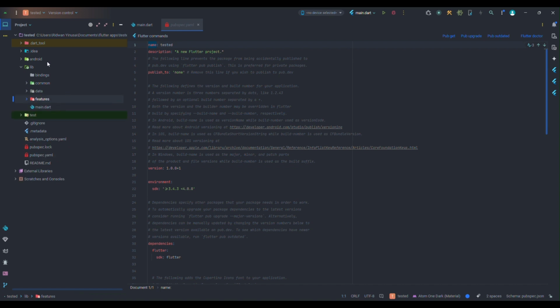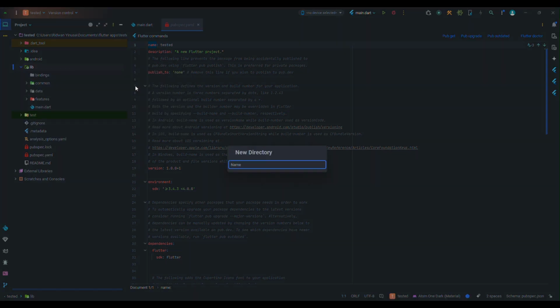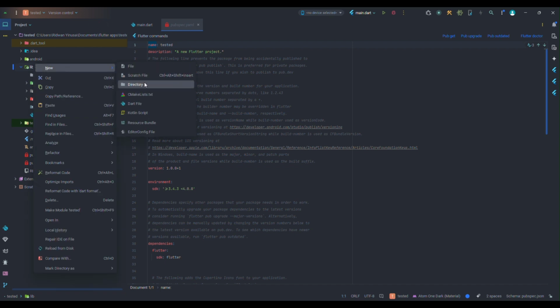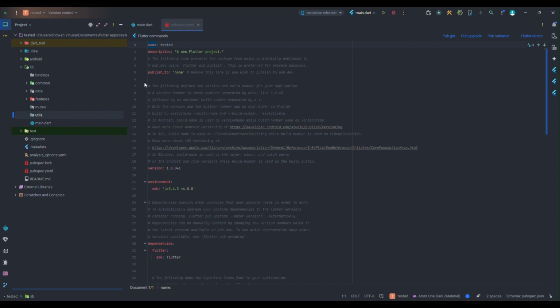Then the other ones which I'm going to create outside of all of these are routes and utils.